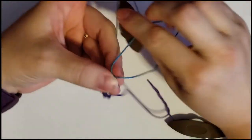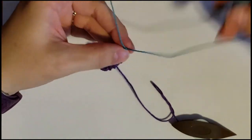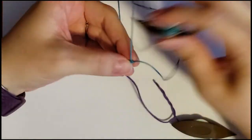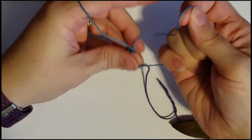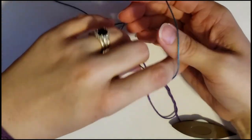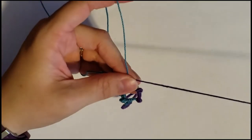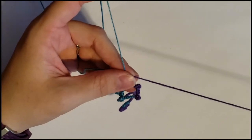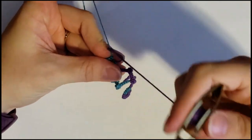1, 2, 3, 4, 5. Okay, and we'll do the second half of our split ring. I just double checked to make sure my split ring moves. It's always a good habit to do before you get to the second half of the stitch. The second side of the ring, not the second half of the stitch.